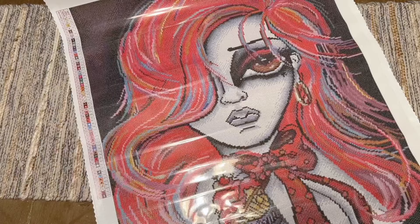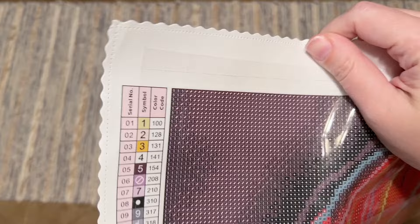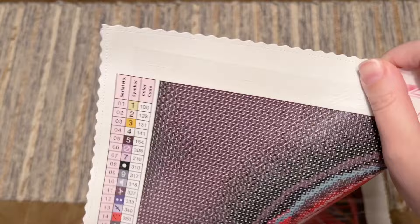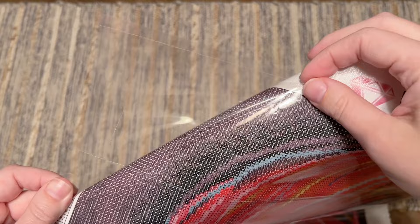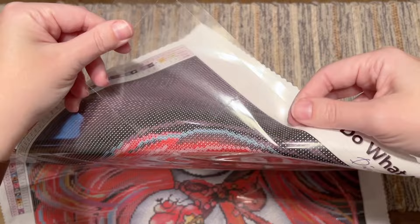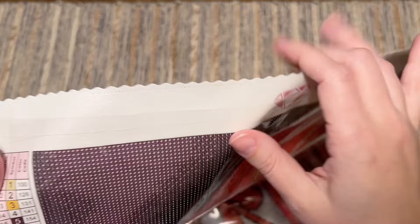Let me take you on a little tour of the canvas. Up at the top we have their branding — 'Do it, makes you sparkle, Diamond Art Club.' The edges of the canvas are scalloped with pokes so you shouldn't have to worry about fraying. The backing is really soft and plush, the canvas itself is sturdy and malleable — almost like a luxurious material — and it holds the diamonds really well. The plastic cover features their latest upgrade: a perforated cover sheet, with sections of about four by four inches, or ten by ten centimeters.